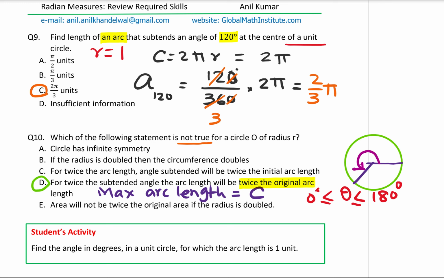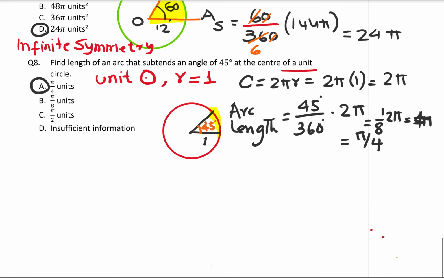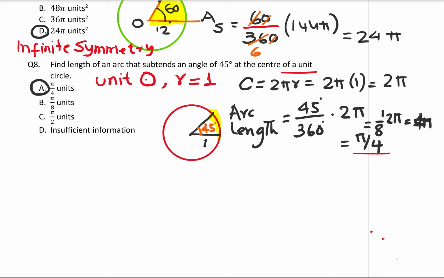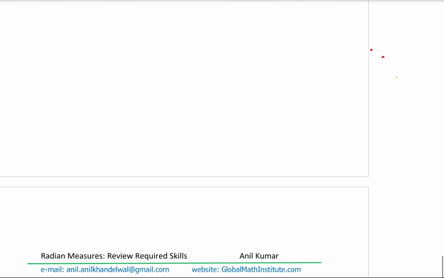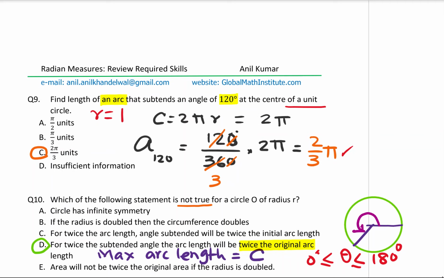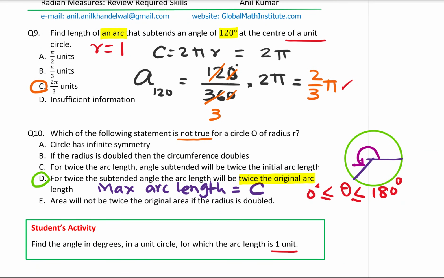So with that, we come to an end of this particular video. You have already seen a few interesting parts dealing with unit circles, meaning radius is 1 unit. The angles which we came across were in terms of pi. Do you see that? 2 by 3 pi. And the answer of the previous question was also in terms of pi. We had pi by 4 as the answer there, right? Do you see that? Pi by 4. So in a unit circle, the angle is normally in terms of pi. Therefore, in this case, what I've done specifically, I am saying find the angle in degrees in a unit circle for which arc length is 1 unit. So the question is, A is equal to 1. What is theta? In degrees. Perfect. So I hope you find it interesting and useful.